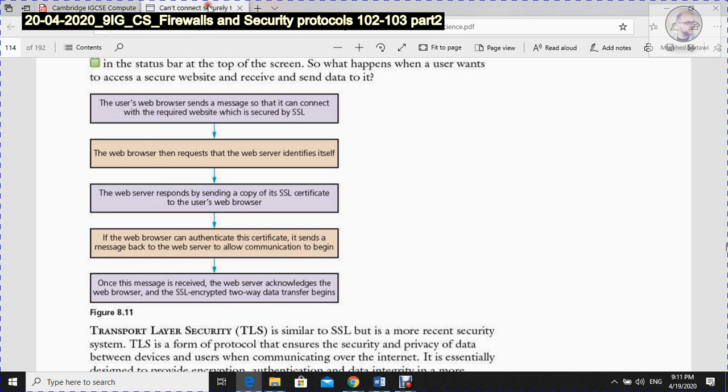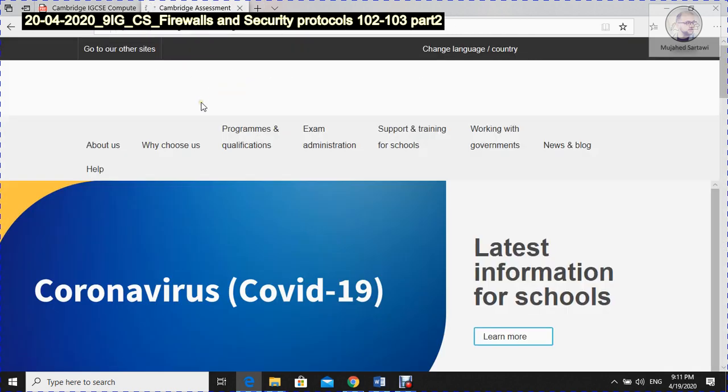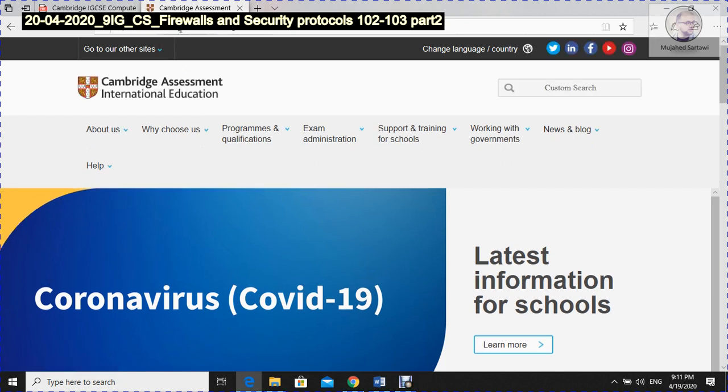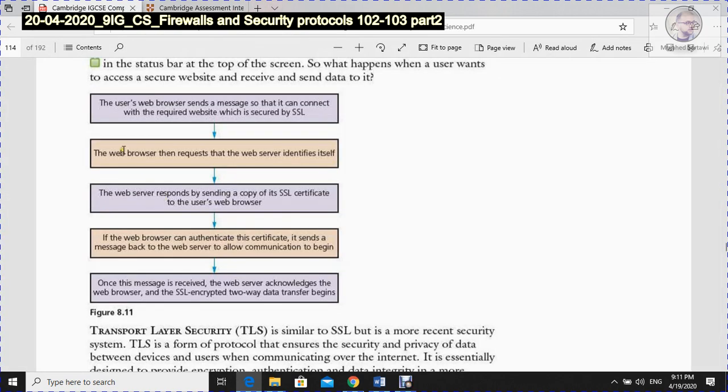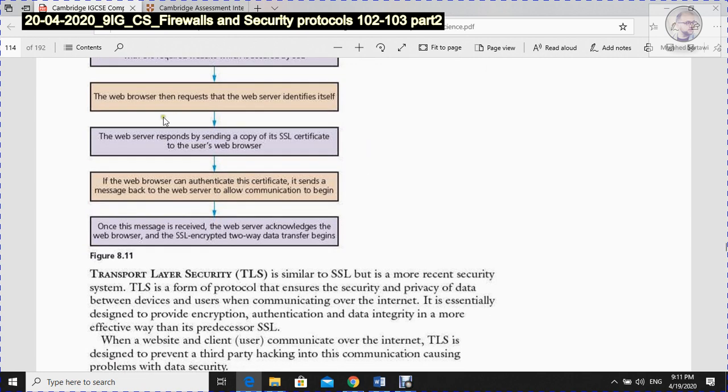This is what I tried when I tried to connect to cie.org.uk or cambridgeinternational.org as a user, when I clicked enter. Then the web browser requests that the web server identify itself. After that, the web server responds by sending a copy of its SSL certificate to the user's web browser.